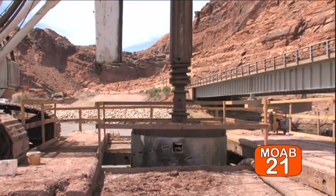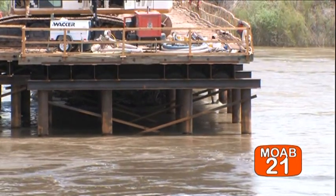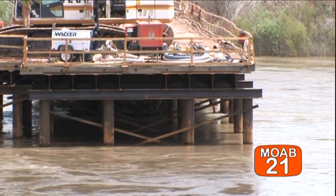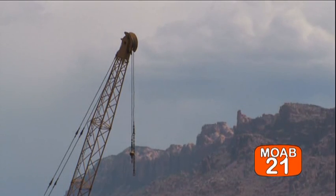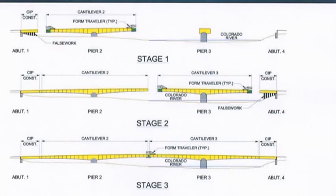It's basically going to evolve like a tree. First we've got to get something down in the water to hold the whole thing up. Right now what we're doing is we're drilling down, getting to the bedrock. We've actually started pouring at this point, and we'll build up the piers from there. Then what's going to happen is what's called balanced cantilever construction.